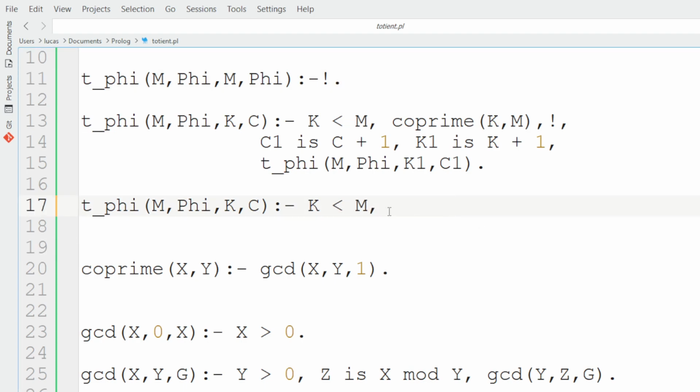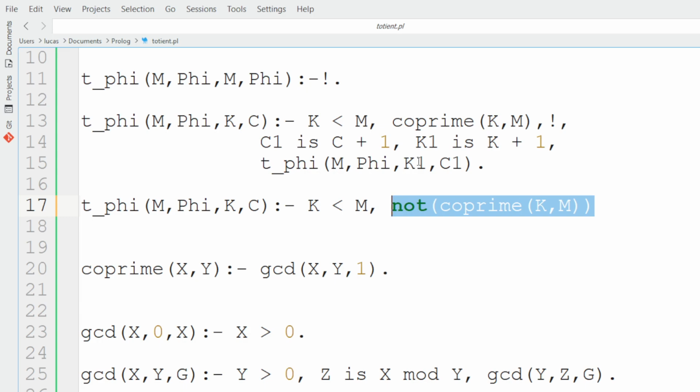And note this, now we ask the student, and this is by far the most interesting part of this problem. Do we have to verify if the two numbers are not coprime? So in other words, do we need to write this, not coprime k and m? Because we just said that this is the case that k and m are coprime, and this is the case that k and m are not coprime. So do we need to verify if this happens? And the answer is no. We do not need to write this.